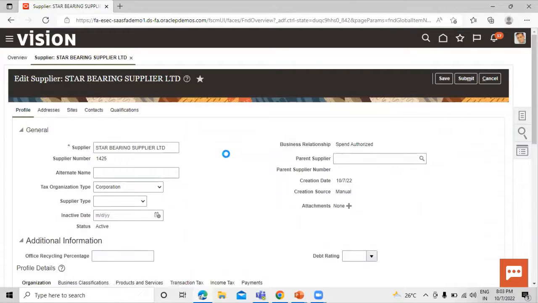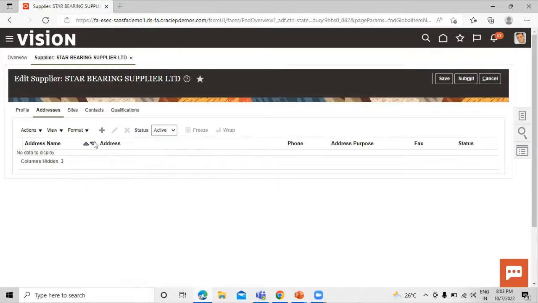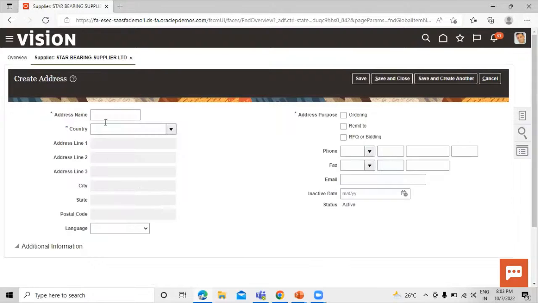Now click on addresses. Let's create an address for the supplier. Let's enter the name, Star Bearing Supplier address, and the country.